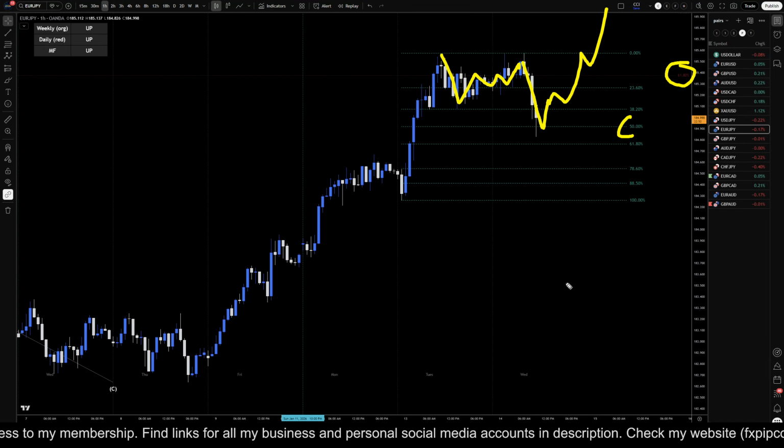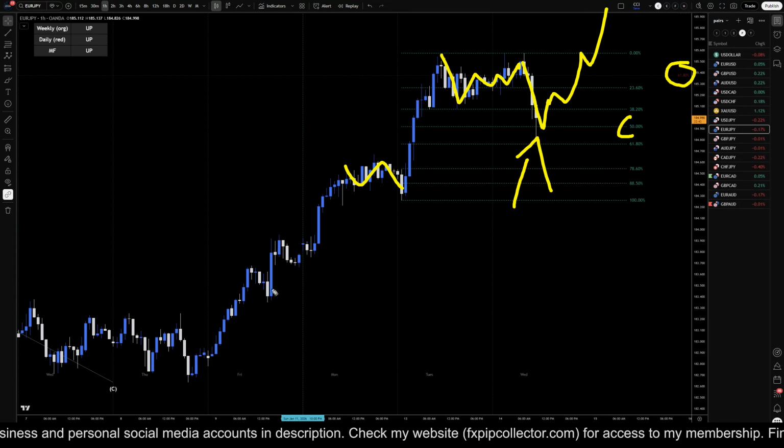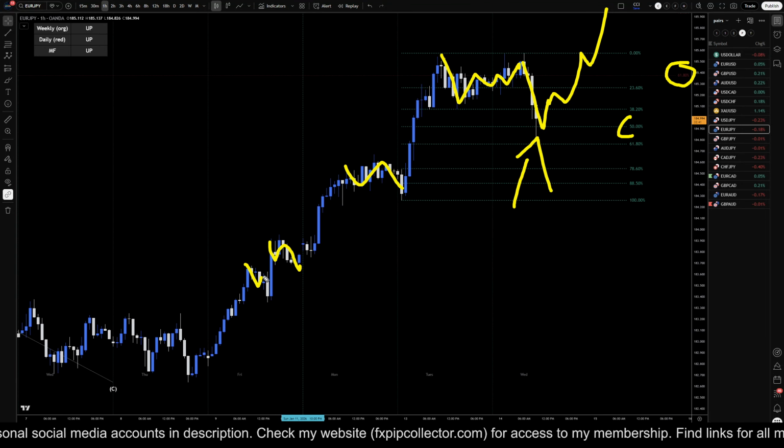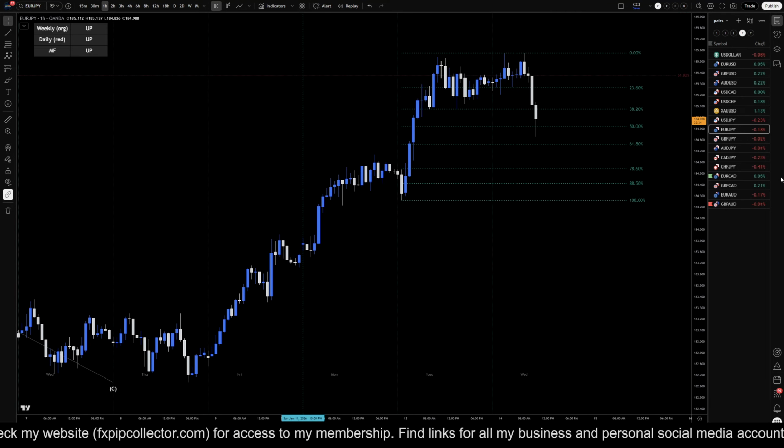But if the market just keeps on making higher highs, higher lows on the daily, then we need to just keep on looking for longs at the end of every single three-wave pullback that we see on these sort of time frames. And it's actually been making a lot of three-wave pullbacks over the last several weeks. So definitely still recommending longs on the euro yen also.